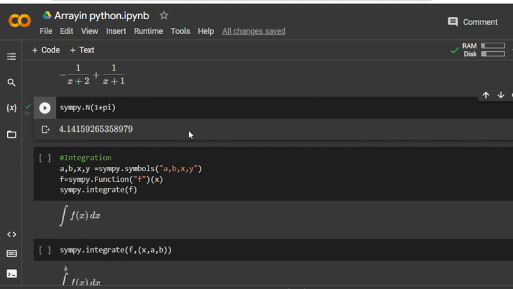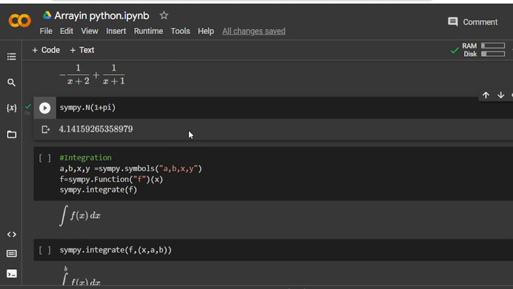So Sympy handles both indefinite and definite integrals using the Sympy.integrate function. If the Sympy.integrate function is called with only an expression as argument, the indefinite integral is computed.